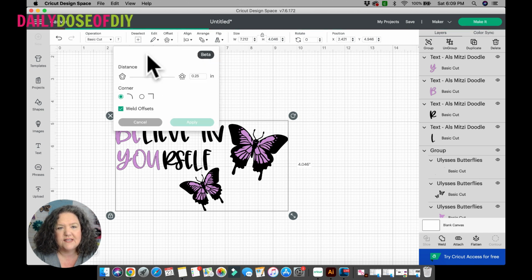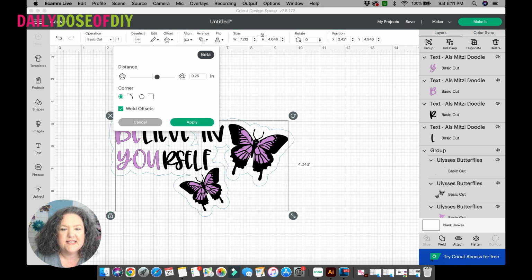And once you can see the green line going across, Cricut is thinking about it. Once it gets the offset on there, it automatically sets at 1/4 of an inch, and that's usually pretty good for stickers. Okay, it finally popped up, and you can see this blue little outline. That is how our Cricut is going to cut out our sticker, and I am mostly happy with that. I will show you how to fix some of these things.